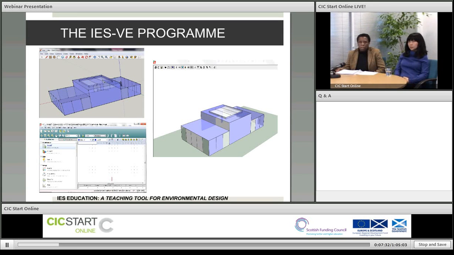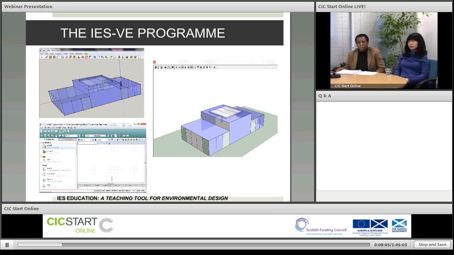So what one has to do with IES to begin with is to think about your model, design your building, design your model in terms of using a 3D program. For example, we use mainly Google SketchUp. There is actually a model within IES that could be used called Model It. But again, because we were looking at the needs of students and a very easy system that they were already conversant with, what we used was the Google SketchUp system.